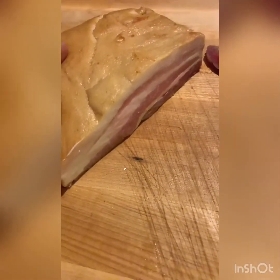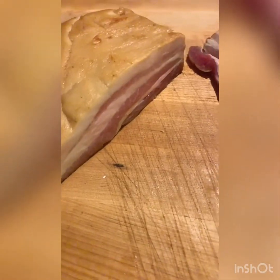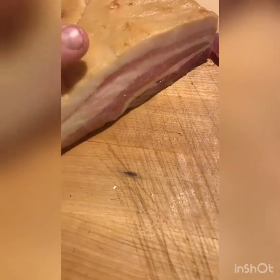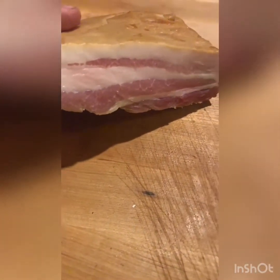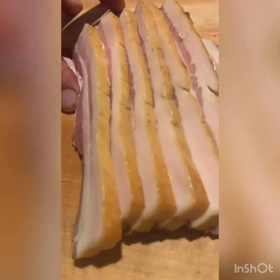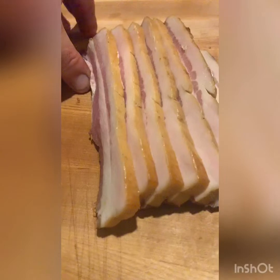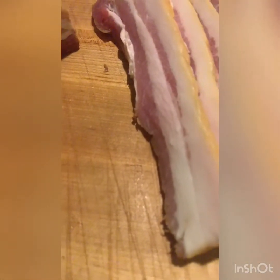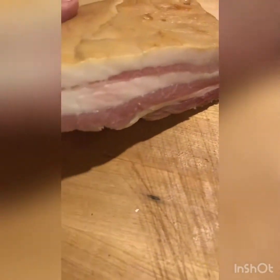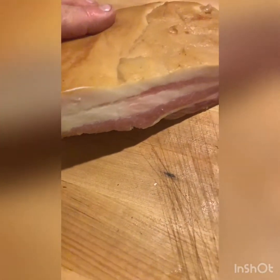I'll tell you what, this is my favorite part. I love to slice freshly cured and smoked bacon. We're about a third of the way in. Everything is still pink. This particular customer likes really thick cut bacon. This is a 1/4 inch, maybe a little bit more. I don't recommend going much more than that. But feel free, it's your bacon. But this is looking really nice.